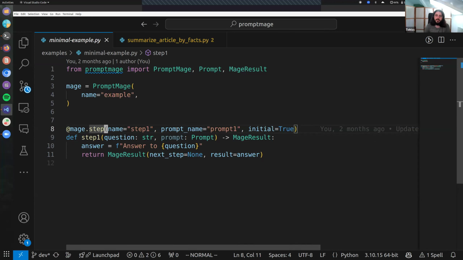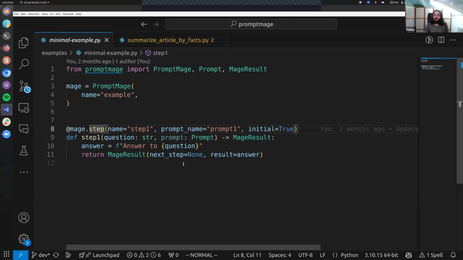The steps also have names, and they have prompts and some other attributes. Steps are just functions basically, and they take some input, usually a string or a list of strings. If they have a prompt that is managed by Promptmage, they take a prompt object, and what they should return is a Mage result, it's called at the moment, or a list of those. These are the objects that Promptmage also manages.